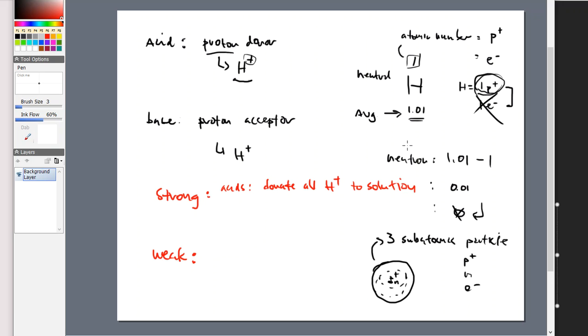If so, you're acting like a strong acid. The strong bases, those are the stores that you visit. Those are the bars that you patron. You go up, you give them the dollar. The stores and the bars and everybody else takes the dollars from you. Okay, yeah, give me more, give me more, give me more. That is a base. That is a strong base. These strong bases will accept all of the protons that they can from the solution.